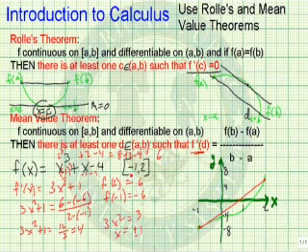Now notice, to be in this interval, when we're looking for the value here, it has to be on the interior of the interval, in the open interval. So that means we can't consider -1, so we'll only consider x equal to +1. So d has a value of +1, and at +1, if we take the derivative, we get the value, which simplifies here to 4, which is the same. So here the slope is 4, and the slope from here to here is 4, so in this case our d value is 1.